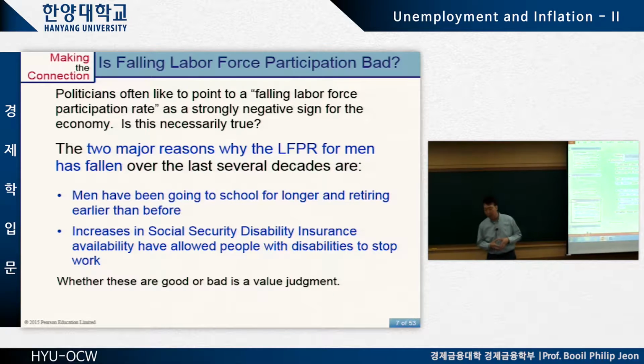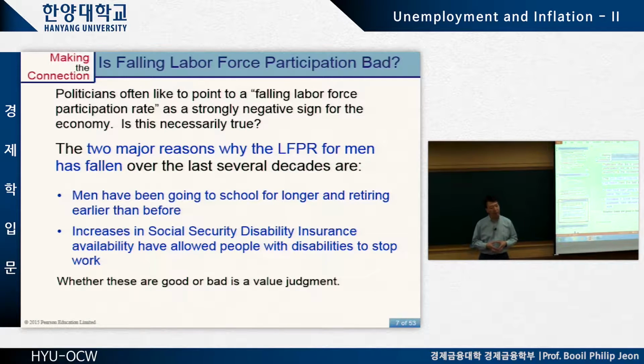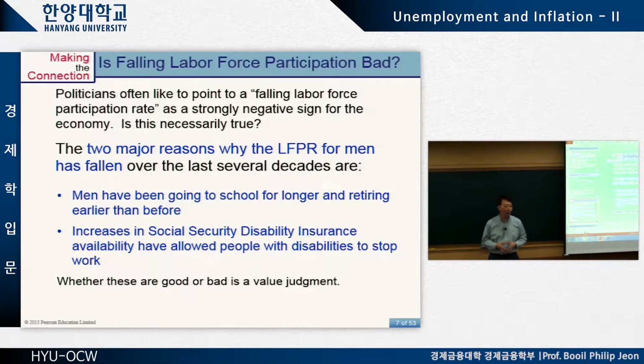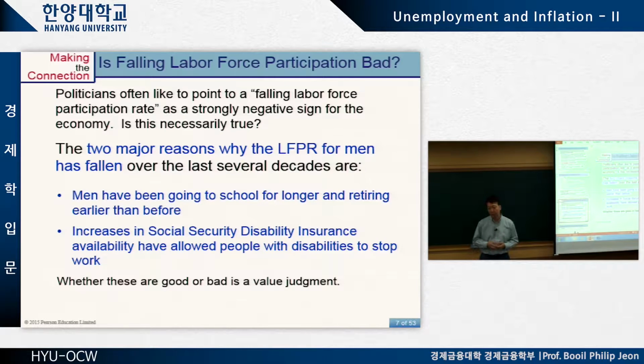Also, people tend to retire earlier than before. In the old days, they had to work until their 70s in order to save enough money for retirement. But these days, we have a better pension system, and they may start saving money earlier, and that retirement fund increases in value as the stock market appreciates. The total value of the retirement fund will also increase. So maybe people are managing their money better so that they can retire early.